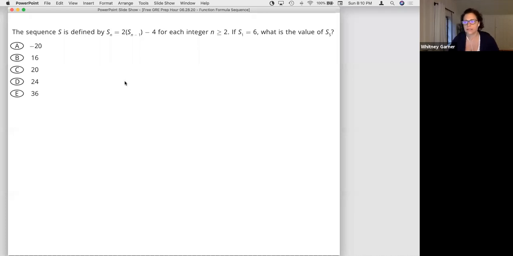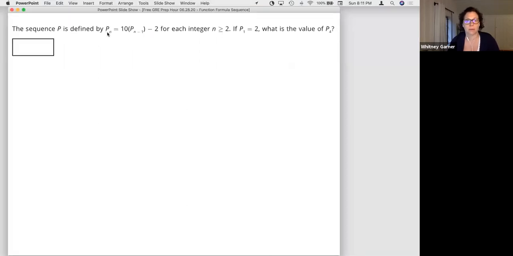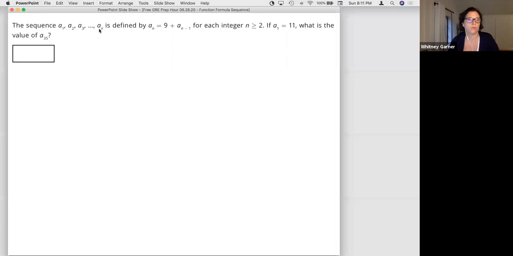And we're not going to try these next ones, but just to show you what they look like, right? Sequence S, they'll always use the word S sub n. This one's got the S sub n minus 1, the S sub n minus 2. This one is sequence P sub n minus 1. This one is talking about a sequence with A1 through AN, A sub n, and then A sub n minus 1. They always look the same. They'll always have this subscript notation.